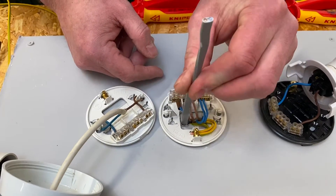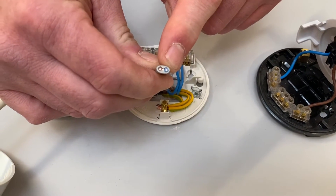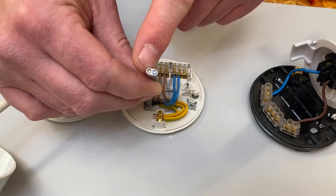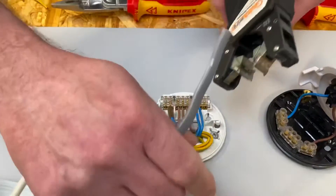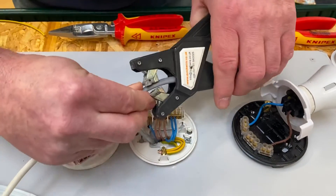That's the neutral - neutrals this side. We pull it out slightly, twist it round, and send it back in. You can see now we've got our neutral connection on the correct side, and our brown one, which is not going to be permanent line this time as it was in the last video - it's going to be our switching line conductor. I'm getting used to using these now - let's bring in my twin and earth strippers.